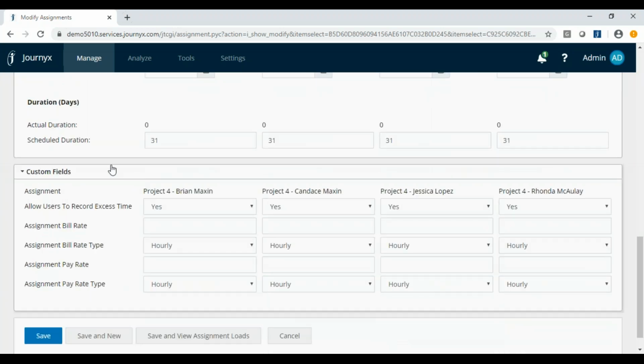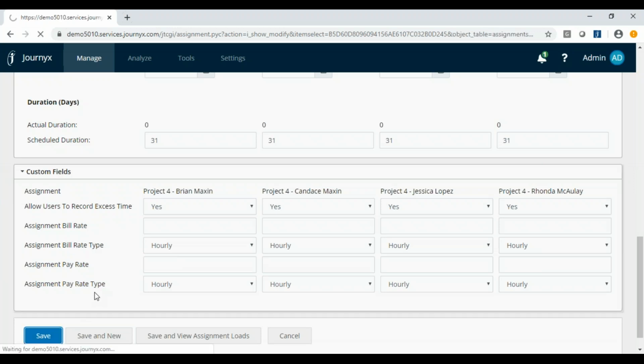You can also come down here at the very bottom to this custom fields, and this is a really good area to be able to adjust your assignment-based cost or billable rates. So PX, in addition to having project-based cost and billable rates, user-based cost and billable rates, gives you the flexibility to add assignment-based rates. So this would be their cost rate or their billable rate on this very specific assignment between this resource on that project. So you can adjust these assignment-based rates from this view as well.